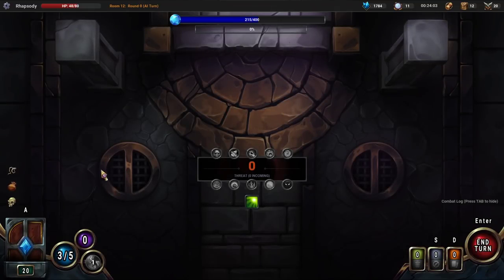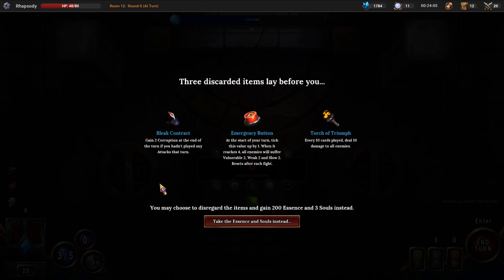Alright, Skeleton Mage. Bleak Contract: gain 2 corruption at the end of the turn if you haven't played any attacks this turn. I am going to trigger that almost every single turn. Emergency Button: after turn, Battle Round 4. Ah, they no longer call them Battle Rounds. Interesting. At the start of your turn, tick this value up by 1. When it reaches 4, all enemies suffer 2 weak, vulnerable, and slow, and it resets each fight. That is really powerful as well, though.